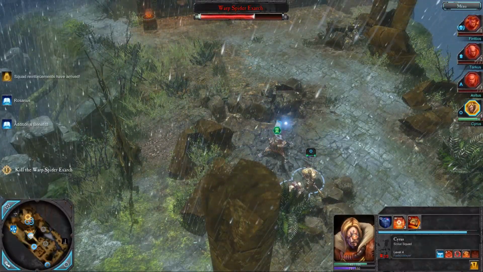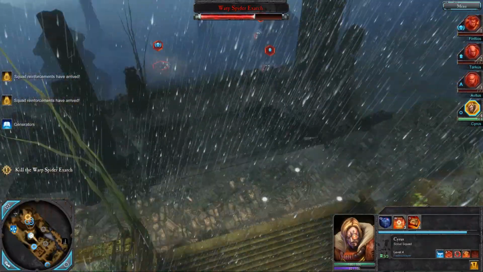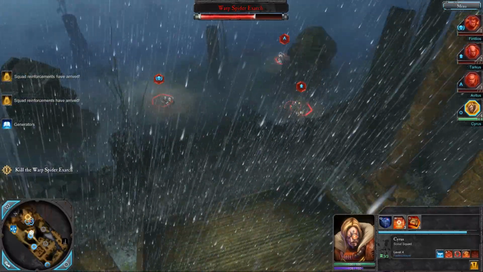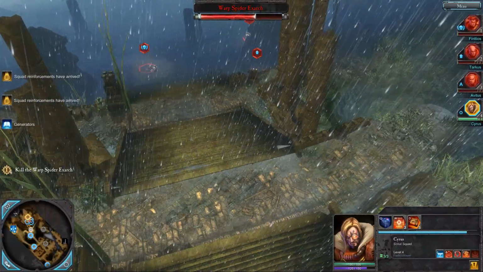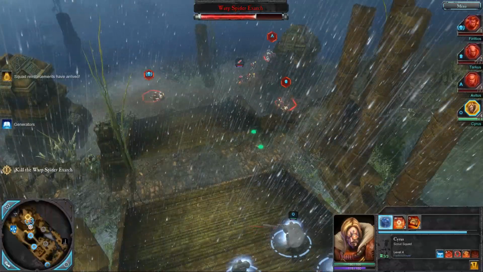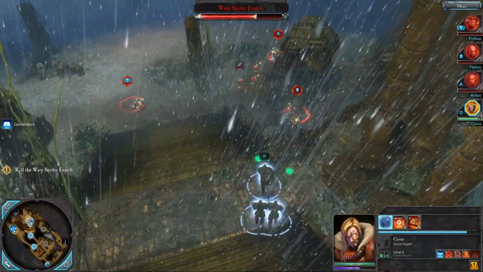So yeah. Scout squad ready. Note to self, friendly fire is on. Oh crap. At the moment we actually are on top of these stairs, we're going into stealth. Moving nice and quietly into position.